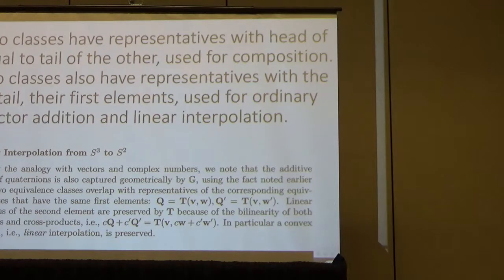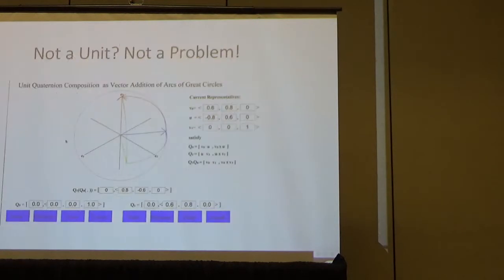So if I take any two quaternion classes and find the intersection, the overlap, where they have the same first unit vector, then I can just interpolate the second, and that will actually be quaternion interpolation right on S2, which is much more efficient actually than what's usually done by Schumacher, which is doing interpolation on S3. I'm reducing the dimension by one. And so that's sort of what I will point out. And you can do vector addition there. That's how you can do your vector addition.